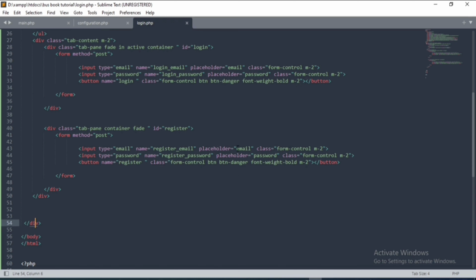Placeholder: registration email, register email, and register password. Login email and login password.